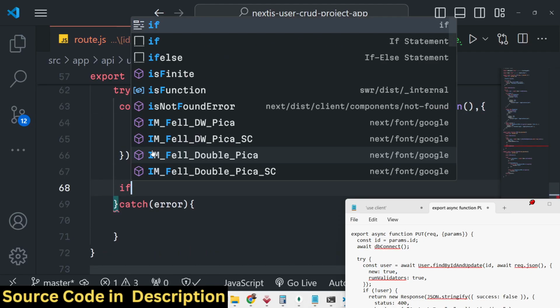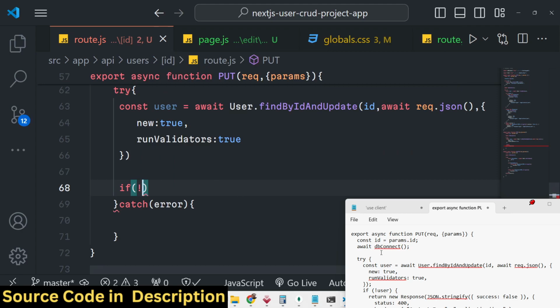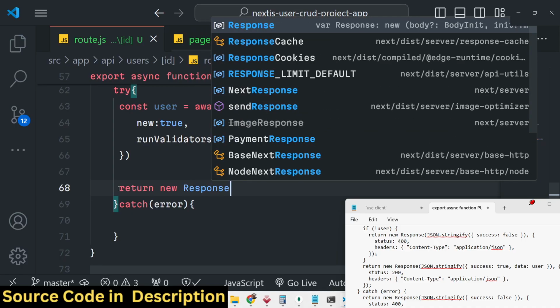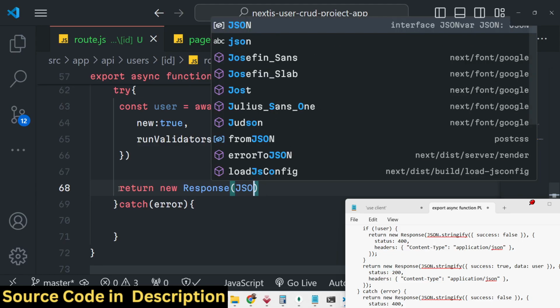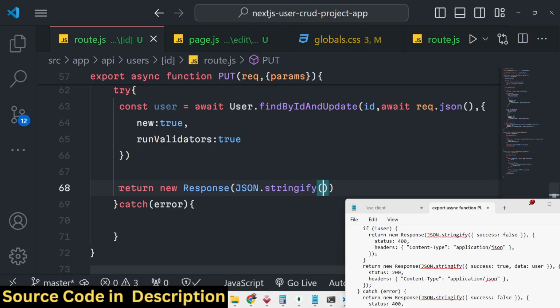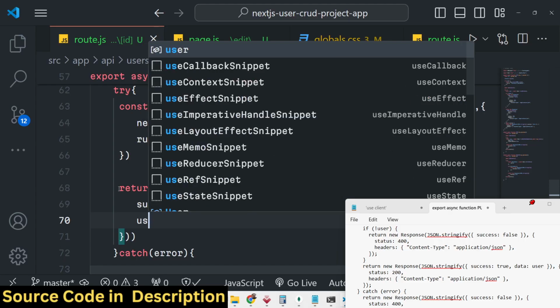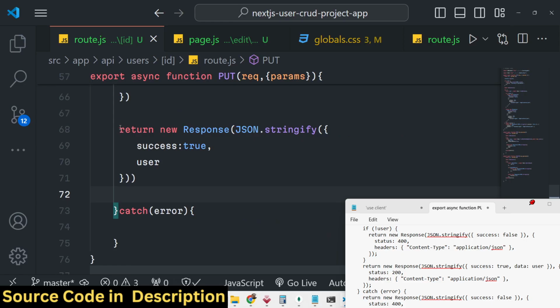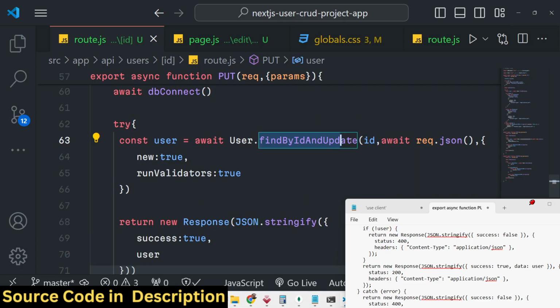And right here, if all goes well, we will simply return the response. This is not necessary, but just for clarity, we will set the success property to true. That's all. This is really finding my ID and updating it.